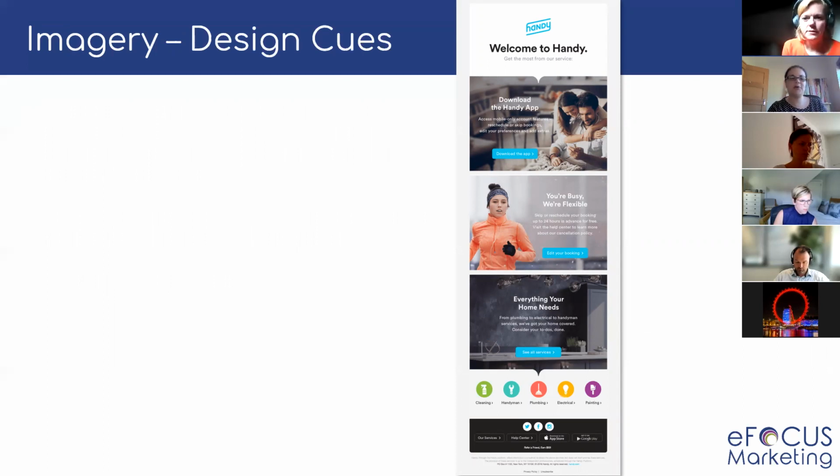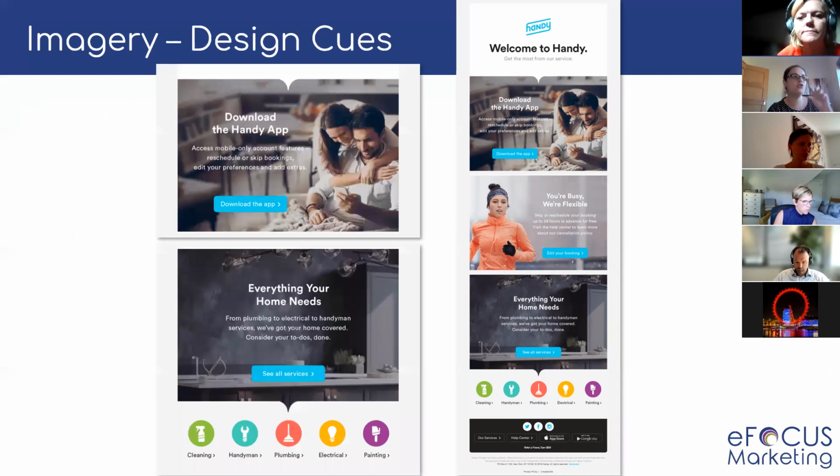So in this example, I'm going to give you a zoomed in of the two top and bottom sections here. Not only have we got very clear modules, we've got almost an S-shaped design, which I'll show you another example of in a minute, where we go from left to right with the images and copy, which helps to draw people's eye down. We've got the rule of 3 and the inverted triangle. So in each and every single section, we've got a subheading. We've got the main message, we've got a call to action. We drive people down in each and every single section.